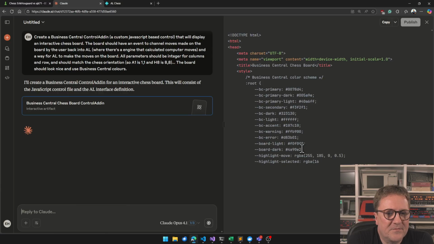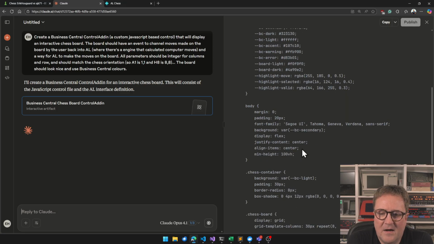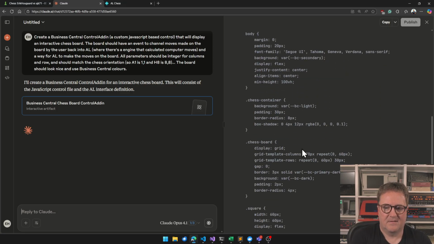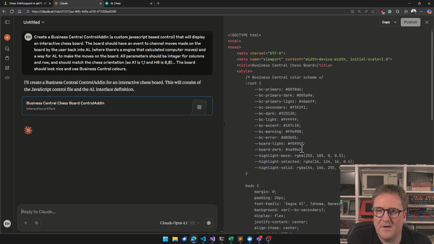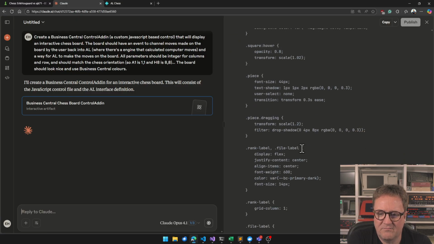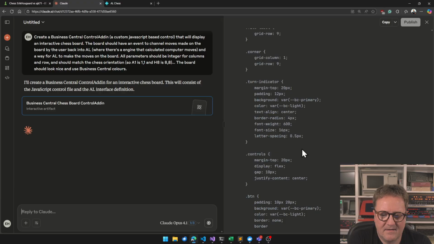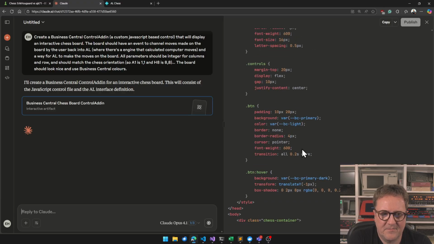So this will consist of the JavaScript control file and the AL interface definition. So now it creates an HTML file, which I don't think it's going to work. But let's see where it gets to.